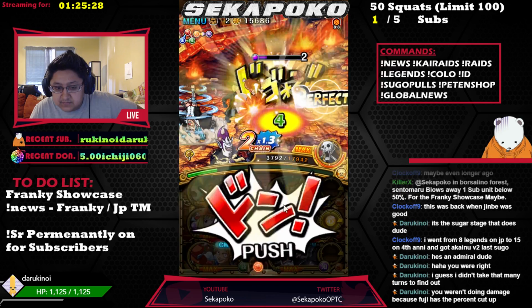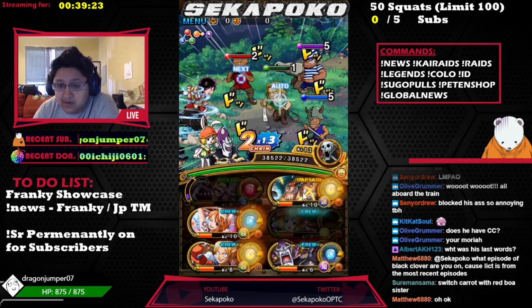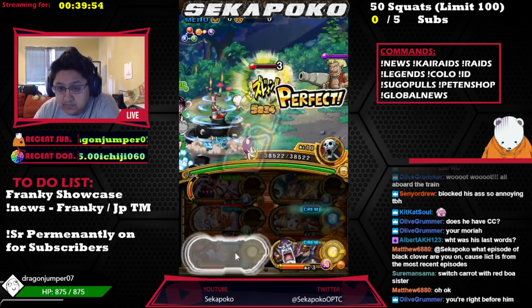So let's go over my team composition for the Whitebeard Forest. And what I'm going to be bringing here is going to be a type booster, which is going to be the G4 or the Franky. They're both going to be 2x type boosters. Nami for the color affinity as well as orb boost, 2x orb boost and 1.75 color affinity.